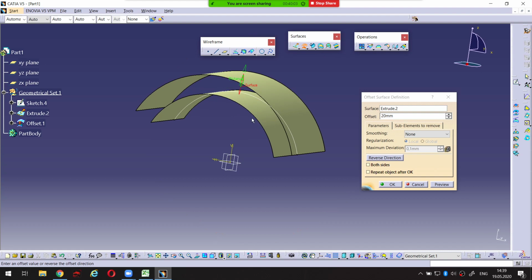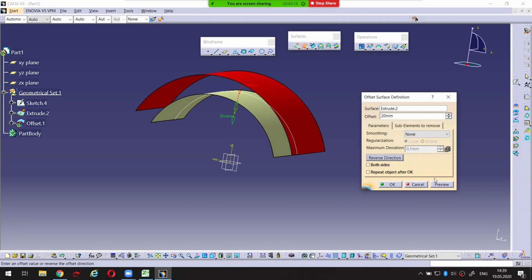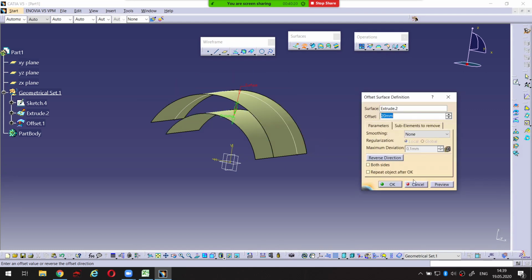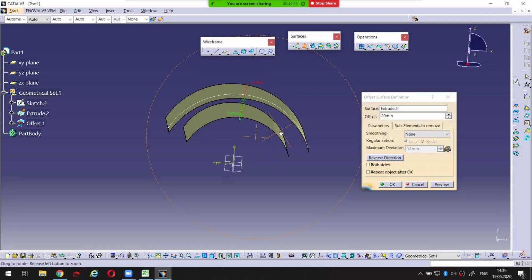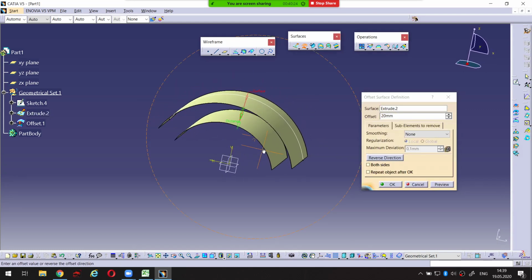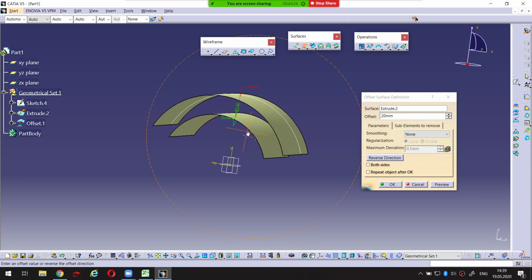Okay, I can click here on the reverse direction button. So in that case, the surface will be created on this side, something like this. Let's click on reverse direction and click on preview. See, another surface is also created.